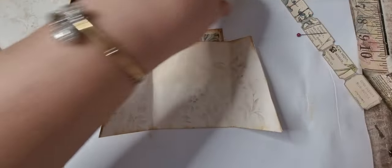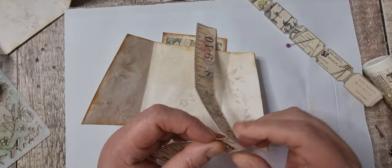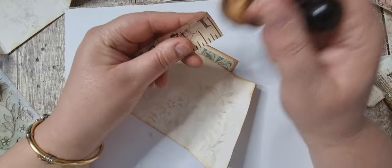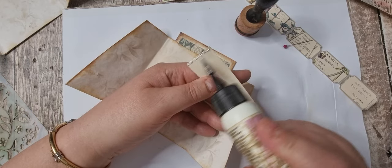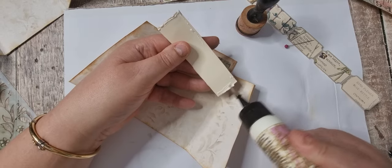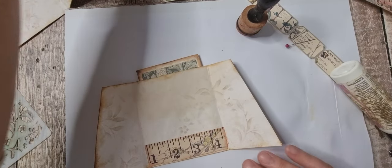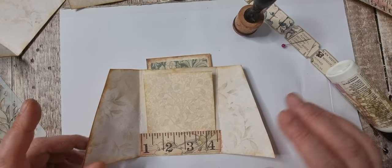So that's that, and like I say, I'll probably decorate that. So I think this one will fit nice. So let's just rip that down and put the, what's it called, Victorian velvet, because I inked the rest of it in vintage photo. So just put some down there. Like I say, you could use a little kit pocket in there, or you could just make a little pocket, or you could do it as a tuck. But I thought this way, if you've done some writing, it covers that over.